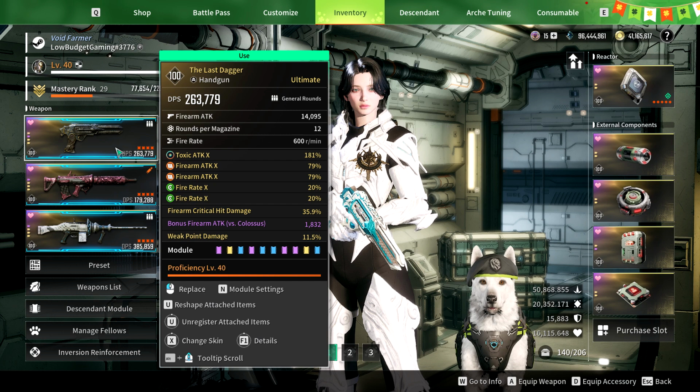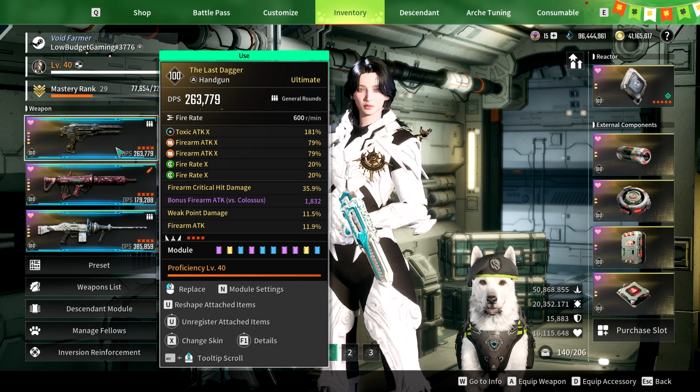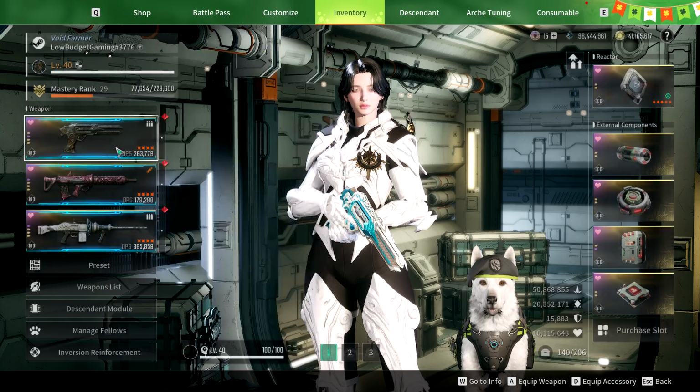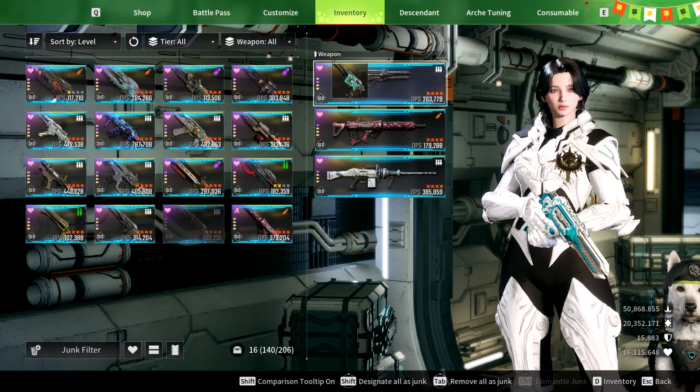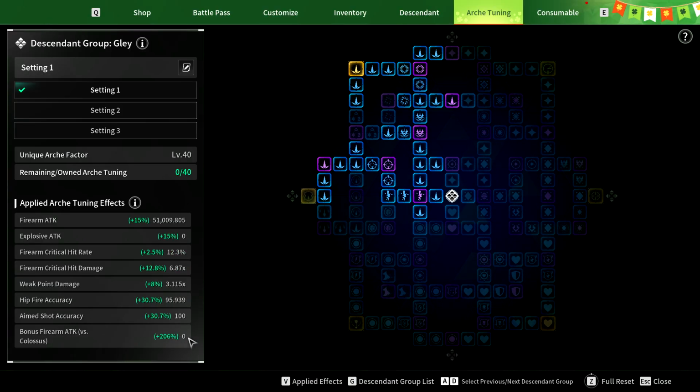This is because over here I swapped out what I had before. I think I had Toxic here. I swapped it out and put bonus firearm attack versus Colossus. You won't get this if it doesn't have a roll here. Let me show you with another gun. See this chill one? If you put this here, go back here, and press this, we are getting 0 here. So make sure you have the right gun.